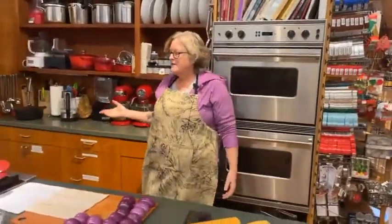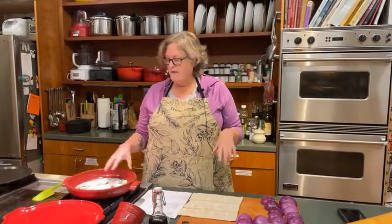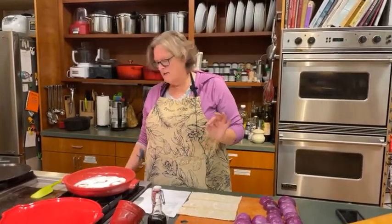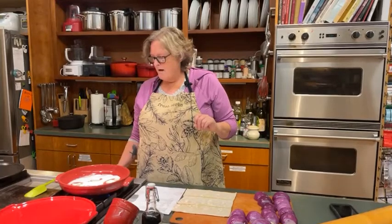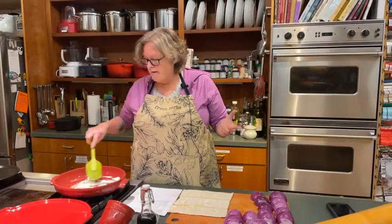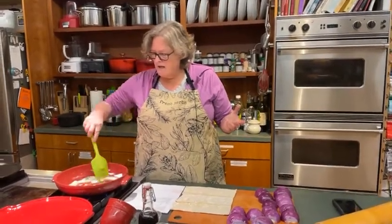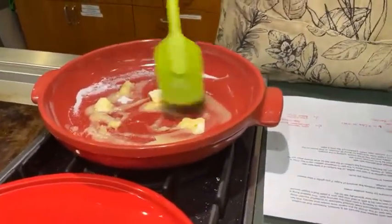And if you're going to do this with apples or pears, it's pretty much the same thing, except you're not putting in the vinegar and the salt. It's just the sugar and butter, and then you put your apples or pears or fresh peaches or whatever you have. And it's just really outstanding. It's great for dessert. You could have it for breakfast or brunch with the apples, or you could do the onions for breakfast or brunch too. So I'm just going to stir this a little bit. We're going to let it caramelize just a little. I want the butter all melted before I put my onions in.